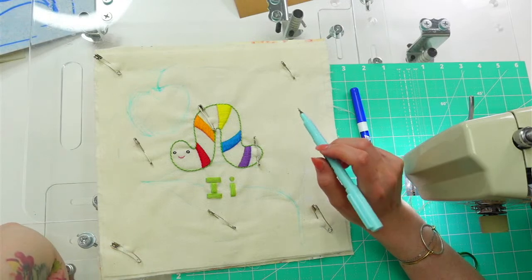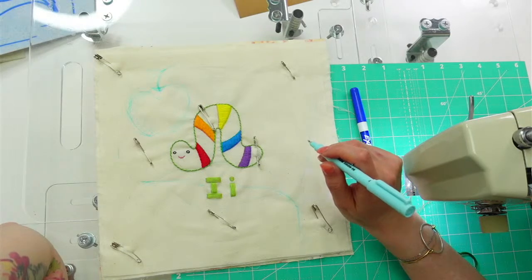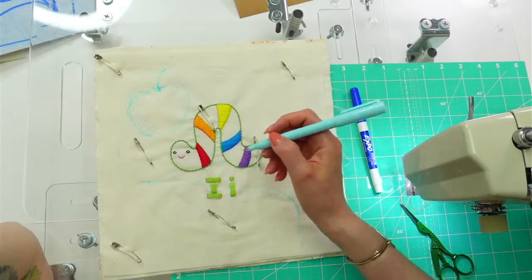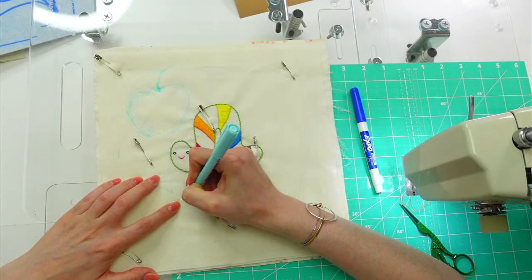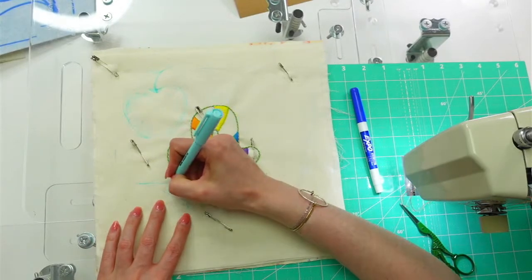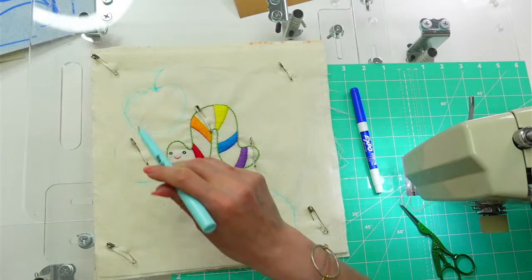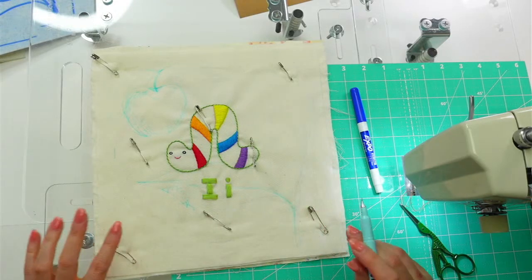Oh, leaves and one with a bite out of it. Oh yeah, we should definitely have some bites out of this, shouldn't we? Maybe there's one that he got to already, or maybe he has bites out of this. Maybe down here he bit on it a little bit. That's a good idea though. Let's have little bite marks out of it. That's kind of a cartoony, cute, obvious bite mark maybe. Oh, this is so silly. Okay, I think that'll look like a bite mark. He already ate some on here. Now he's like, woo, look at that. That's better real estate up there. Let's go for that. So he already started on this leaf. Okay, I love that. We're gonna have that cute little leaf in there.